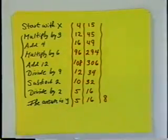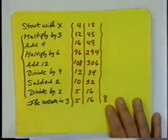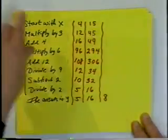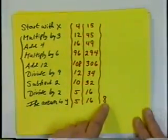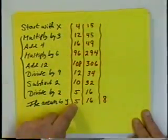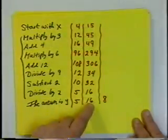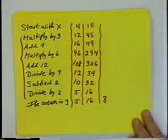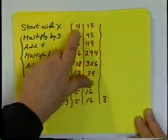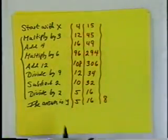The algebra part comes in when somebody tells you, oh, the answer is 8. What number did I start with? By the way, just in terms of a Goldilocks and the three bears analogy, we want the answer to be 8. Notice what happened. When we started with 4, we got an answer that was too small. 5 is less than 8. When we tried 15, we again guessed wrong, but 16 is bigger than 8. That tells us what right away? It tells us that the number that we're looking for has to be more than 4, but less than 15, and that tells us how to solve this by trial and error.